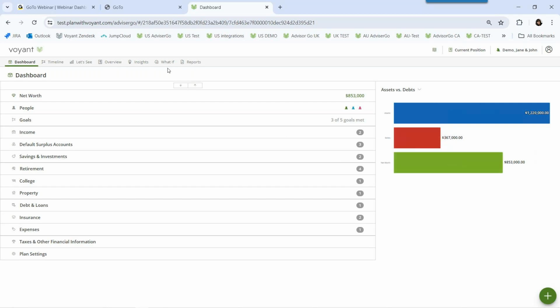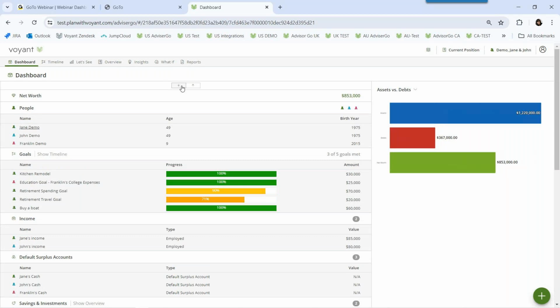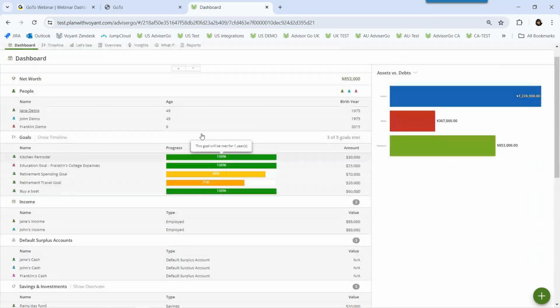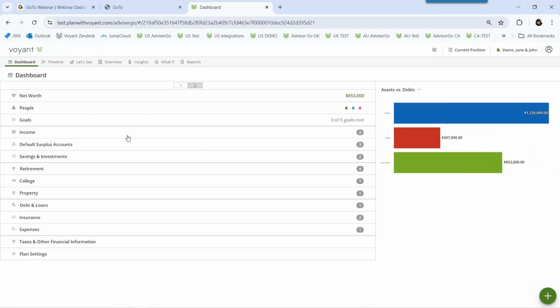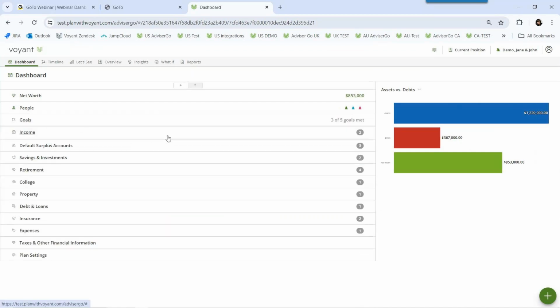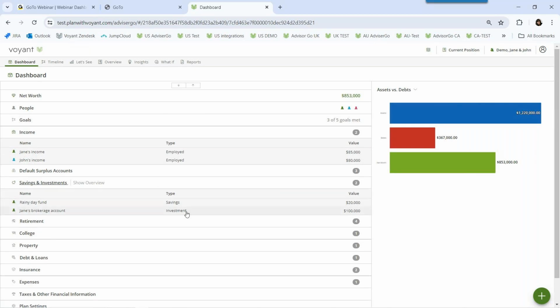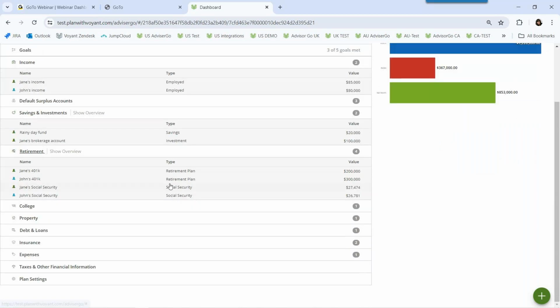Then what I would suggest is initially reviewing the data in the plan with the client. You can do that by either clicking on this down arrow, which opens everything in the plan that you've entered, or if that's a little bit too much information at first, you can also go item by item and just select income. Have there been any changes to your current employment income? Do we need to make any changes to the values of your rainy day fund, your brokerage account, your retirement accounts? Are you still contributing the same amount?